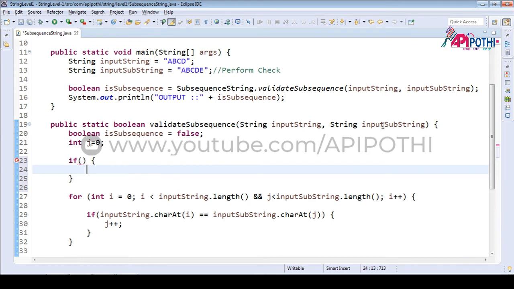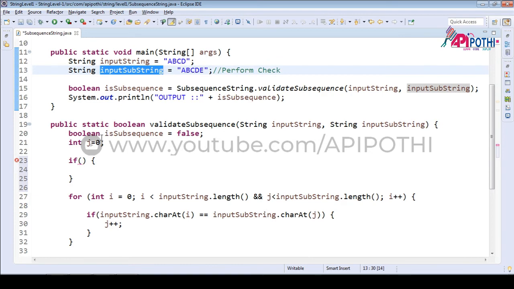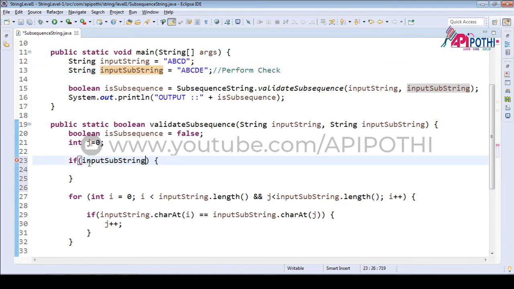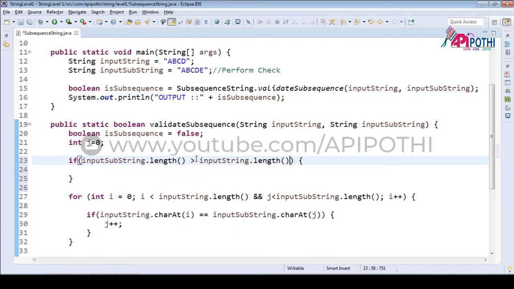if input substring dot length is greater than input string dot length, then we can easily say that is subsequence equals false.